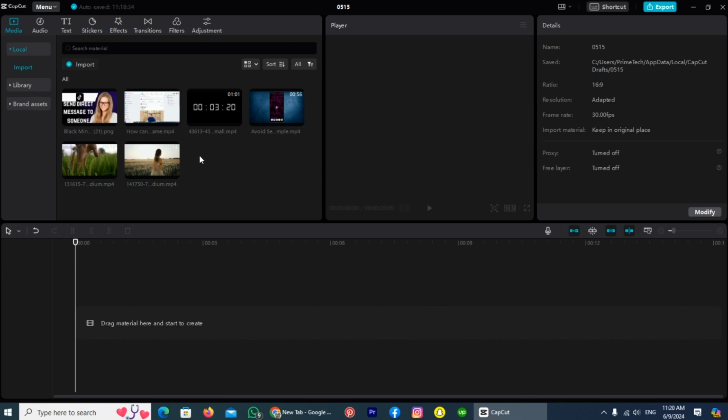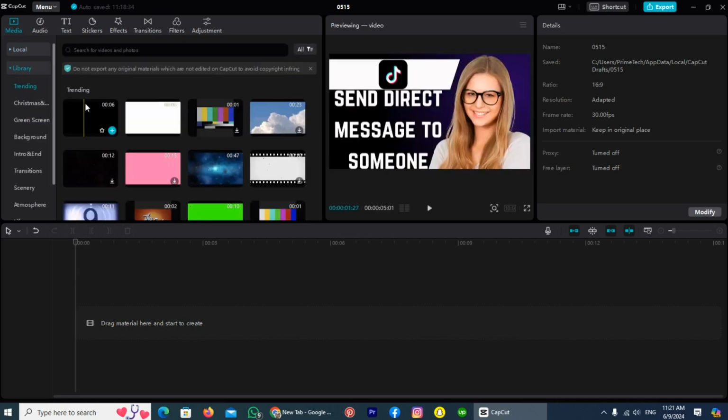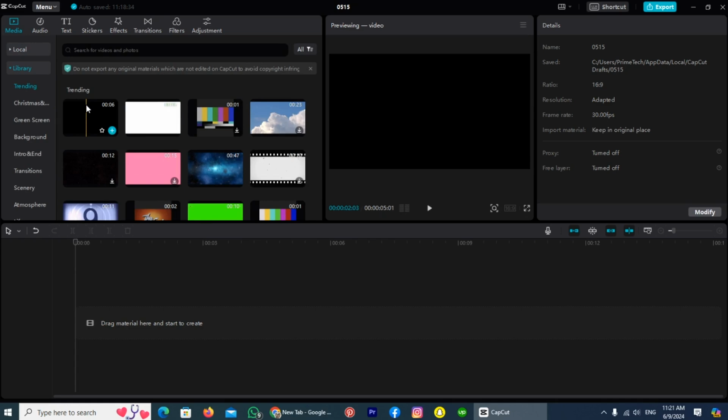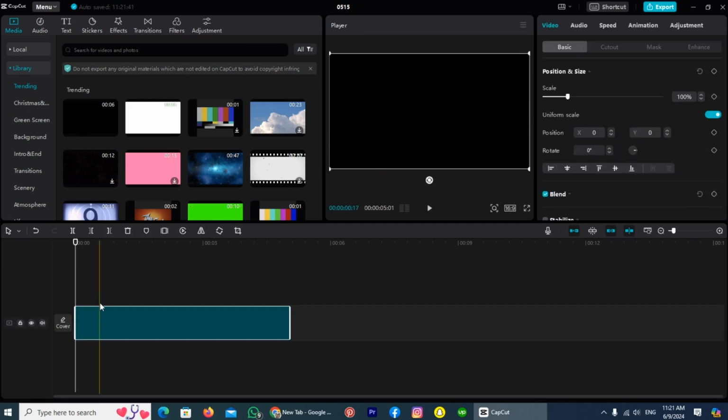You don't have to take this video to the timeline, because first we will add our text, which we want to make transparent. So in the Media tab, you can see the option Library. Tap on it. Once you tap on it, you can see a black screen, and if it's not in your CapCut, then you can simply download this black screen from Pixabay or from another website. And if you don't have access to these websites, then the best thing is to download a black background and add it to CapCut and adjust the duration of it, like me, after adjusting the duration of the black background.